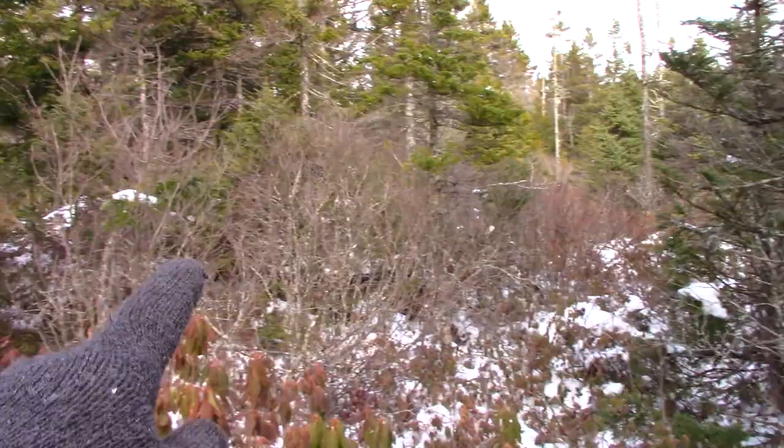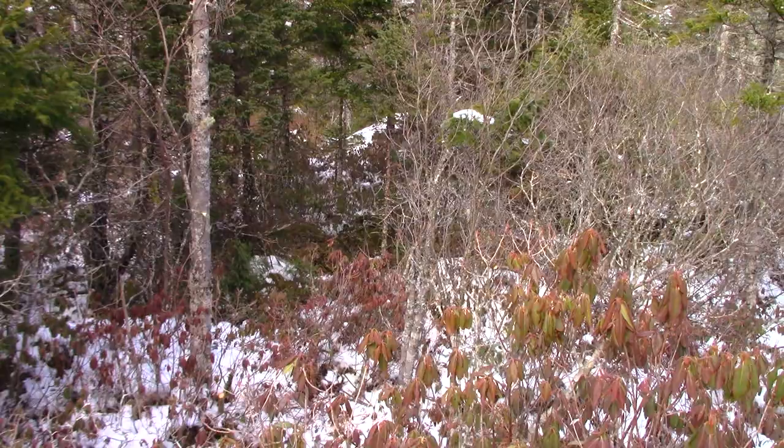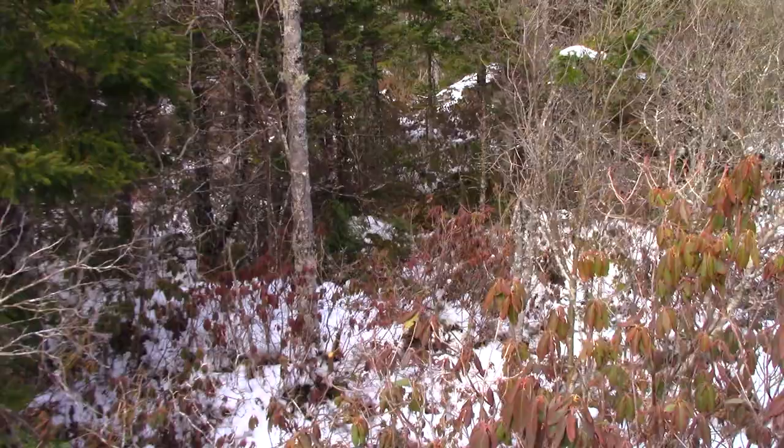And then I noticed that instead of choosing this vector, I could go over a little bit and go parallel to that vector, which is still roughly northeast, right? Not perfectly. I could go in there and it actually is pretty easy walking. And I found a deer trail in there that goes in roughly the direction I wanted to go. I spent an hour messing around to find that, but it's okay. I'm in no rush here, right? I'm just out enjoying the woods. This is basically how I enjoy the woods.